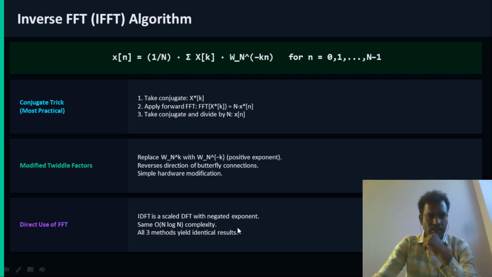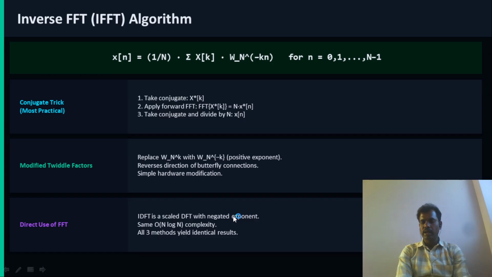So we'll use IDFT with the direct formula. In the same way, IDFT also has N square number of multiplications and N into N minus 1 additions. It is in the order of N square. But if you use this method, we'll get the order of N log N. So it is the same number. Only additionally, complex conjugation we do at the input side and the output side, and all the outputs are divided by N. It's a constant division. Remaining all the complex multiplications and additions are the same as in the FFT.